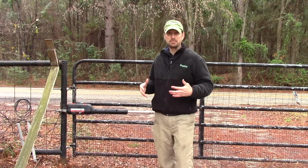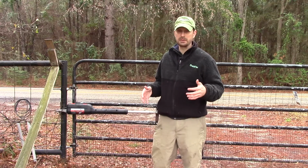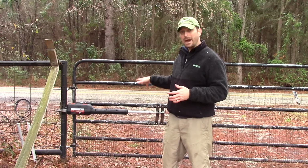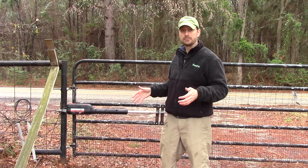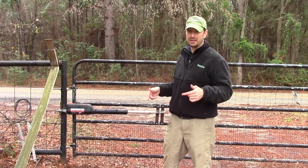So this beeping is bothering the heck out of us, and I'm not able to get to the store right now to get a battery. It's going to take me a couple days to get there. Our battery is working, the gate is working. It's just this low battery indicator beeps at a certain level and it won't stop, even though the gate is still operable. So let's get into this thing, and I'm going to show you how to take care of that.